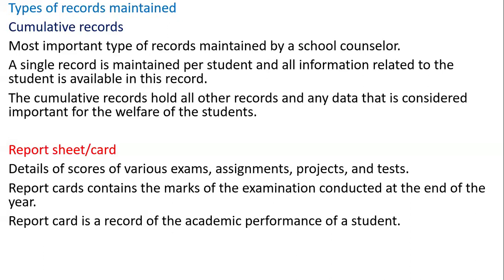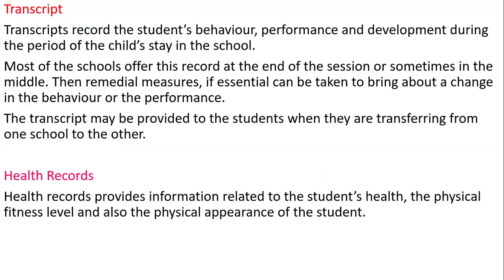Each individual has got a record, and all the information of the child is included in that record, right? Then report sheets, the report card, show the progress of the child: exam marks, assignment marks, project marks, test marks. They all are included in these reports. That means progress reports, so we can identify the students' academic performances.